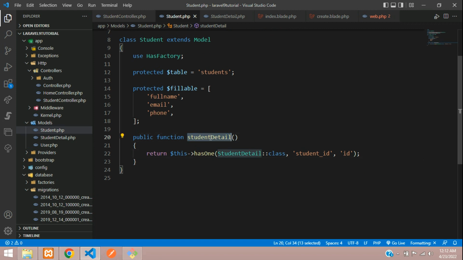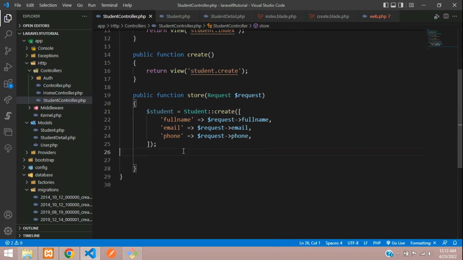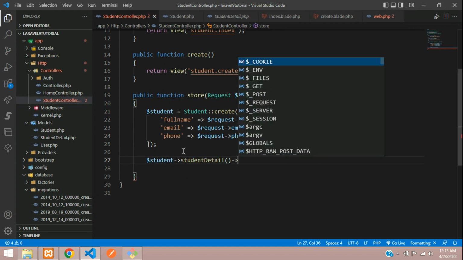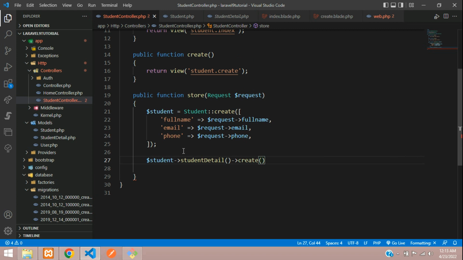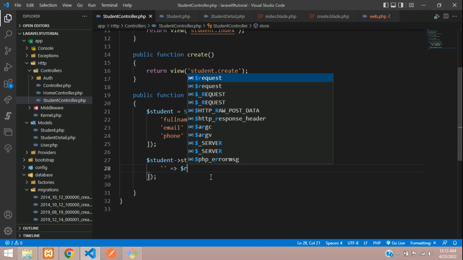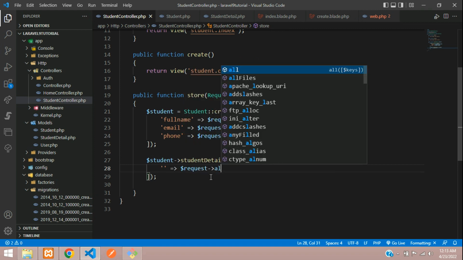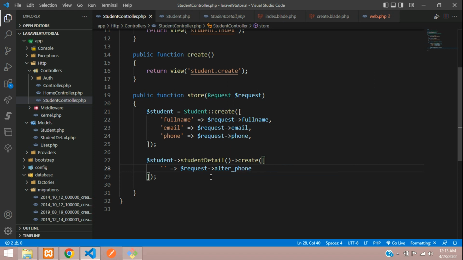So let's copy the studentDetails function and get back to your controller to insert the data. So here we send the student, and now you pass the studentDetails relationship and then create the data. Done. So now guys, let's get the inputs where $request of your alter phone number. The column field also is going to be alter phone number, same.